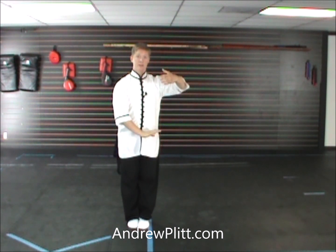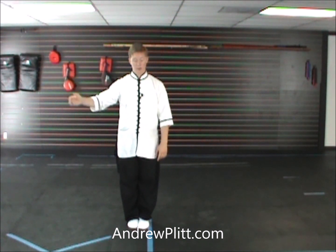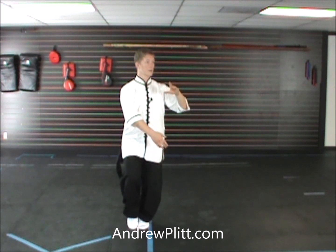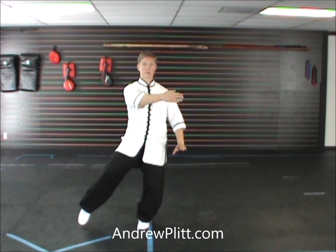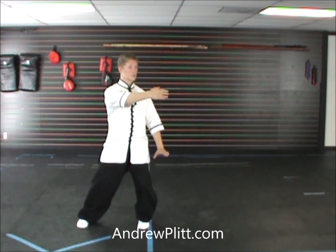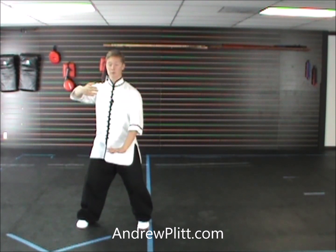As we're changing the hands — our last movement left us with the left arm up — as we're bringing the right hand up and dropping the left, we're going to step again to the west with our right foot. So from the end of our last movement, the hands are going to change, and as they change, I'm going to pick up the heel of the right foot, then pick up the toe. Step out, gently touch the floor with the toe, set the heel down, shift the weight even between the legs, and then rotate across using the body to bring the arms back over toward the west side of the body.